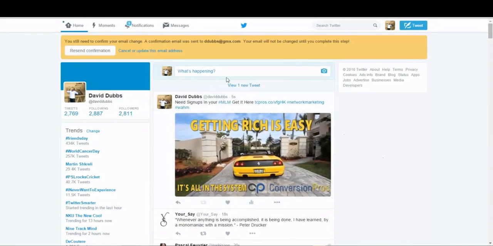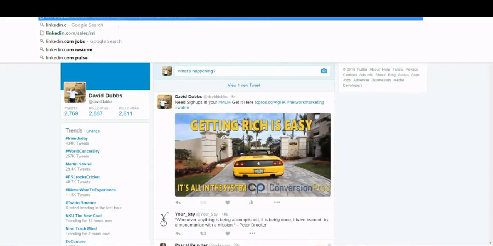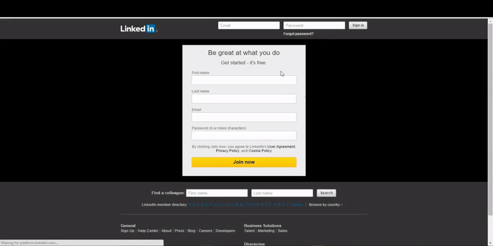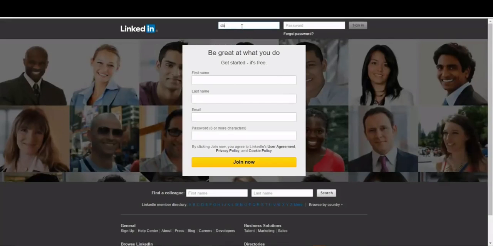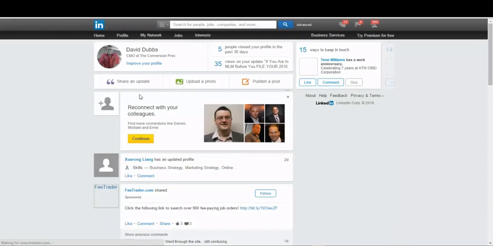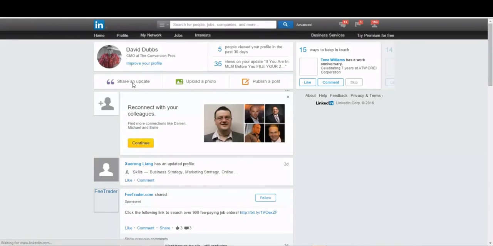You know, you can even do that at LinkedIn. So if you go over to LinkedIn, log in. And if I'm going too fast for any of you, you know, you can hit pause. Just hit pause, watch this step, and go do it. So I can click on share and update.